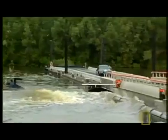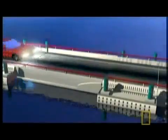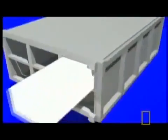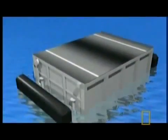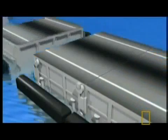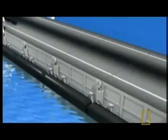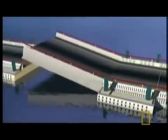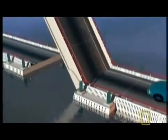A prototype floating road has already been built, using similar technology to the houses. It floats on pontoons, encasing giant lumps of buoyant polystyrene, which are then reinforced with steel. The structure is assembled from transportable modules that are locked together on site. Once installed, the pontoons are anchored to the bed to keep them steady. The completed road can even be fitted with a floating remote-controlled drawbridge to avoid blocking the waterway to shipping.